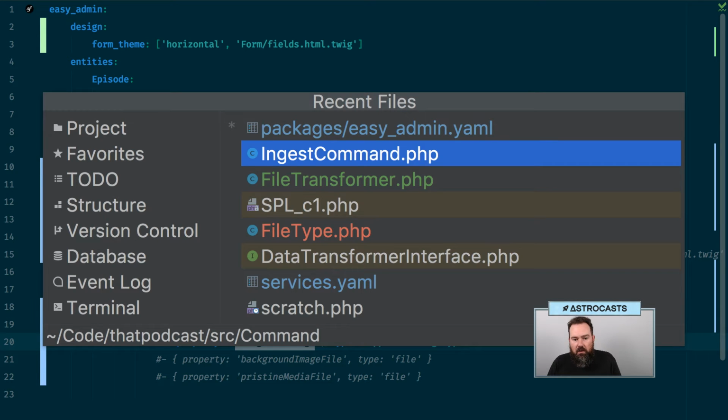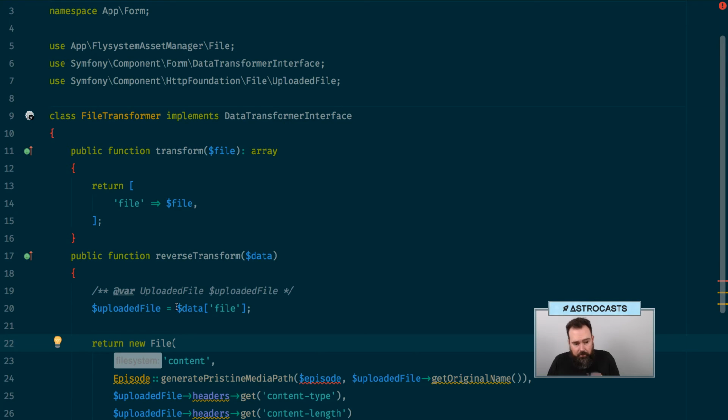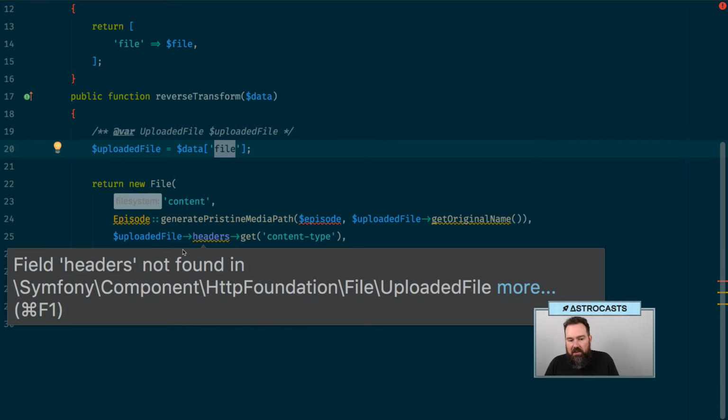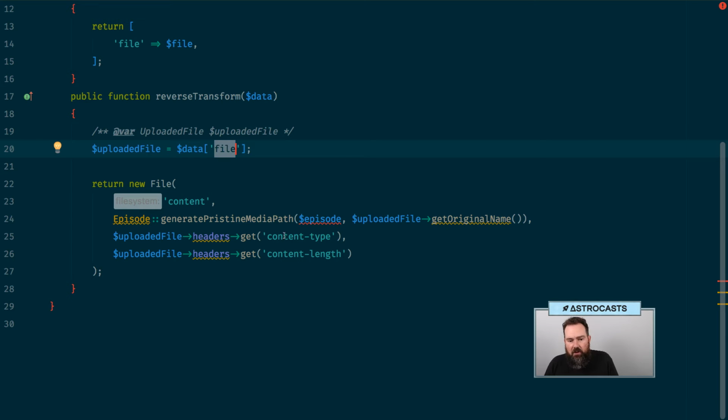So I was taking a look at the file transformer and seeing what we could do to take this uploaded file and convert it to the file that we actually need. Now the problem is we get very little context here. The only information that we get is this array, and as far as I can tell, it only has the file key. So we don't have the information we need. We don't have the content type of the uploaded file. Well, we could actually get that, honestly.